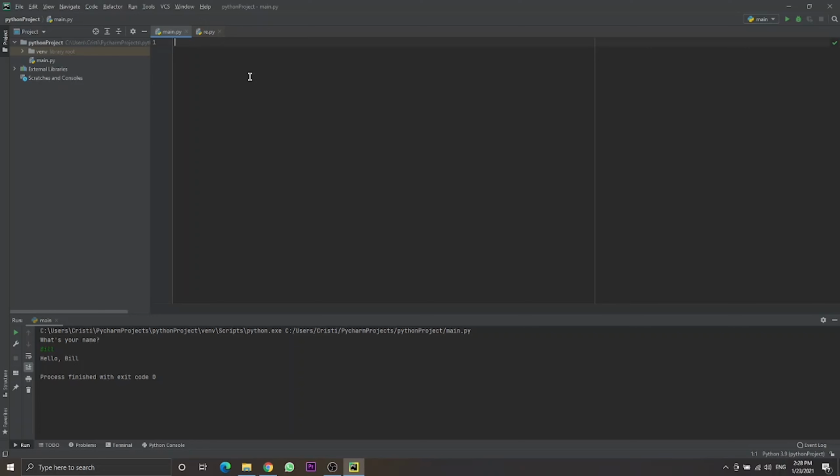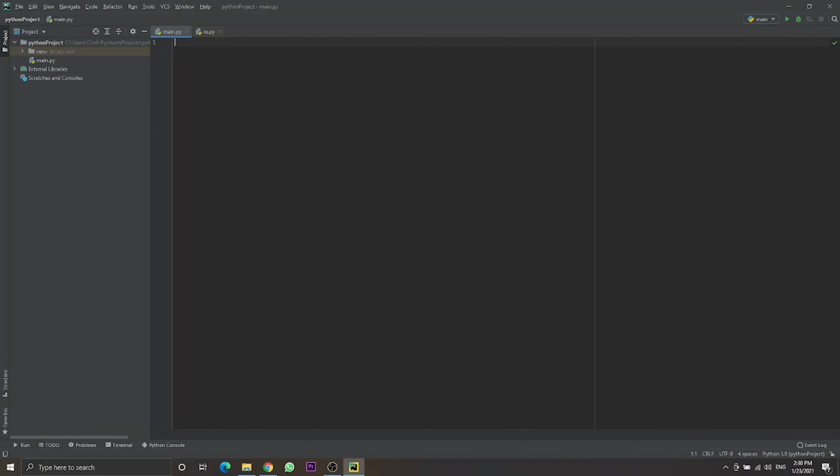Let's talk about basic math operations. Let's say plus, minus, divided and multiplied, and let's play with them. Let's type a variable number1, it equals 12. Type another variable number2, it equals, let's say, 8.